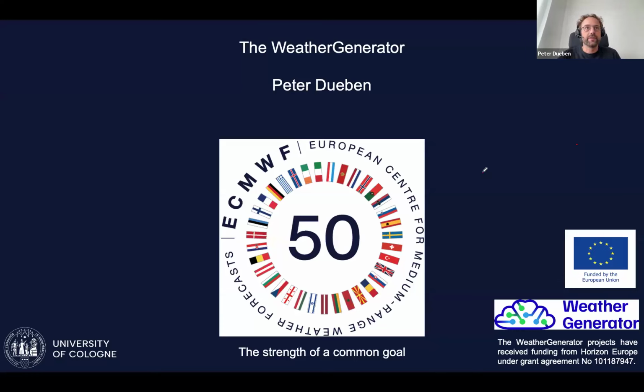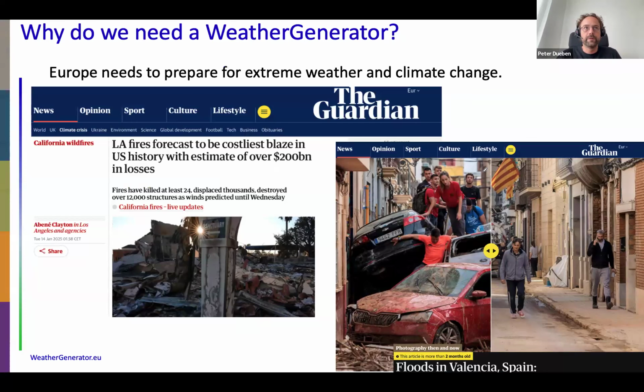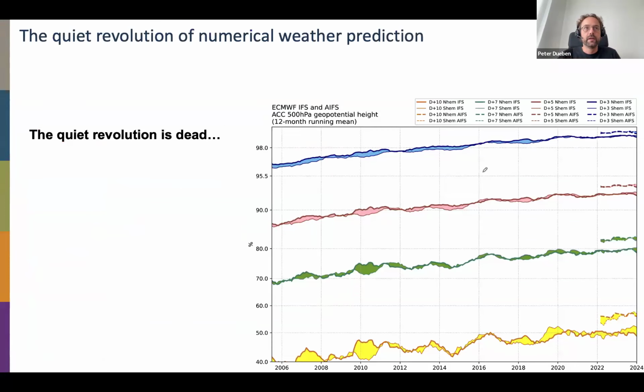Basically, a short motivation. I think that's kind of obvious to a lot of us in this webinar, but in principle, we have seen that with climate change, we have had a change in the frequencies of extreme events, and we need to, as Europe, obviously be prepared for these kinds of extreme weather events and a changing climate as well. And machine learning can help here. Machine learning can play a role. A lot of you have probably seen that machine learning has already had a very strong impact on weather predictions.